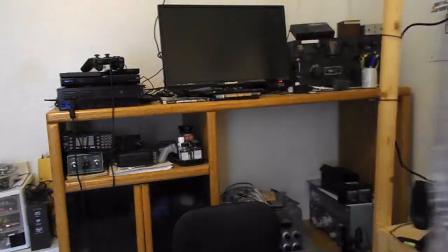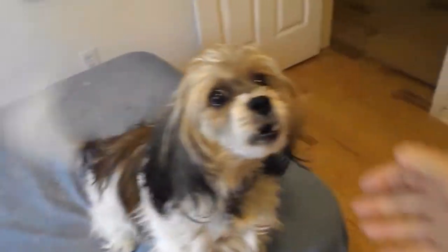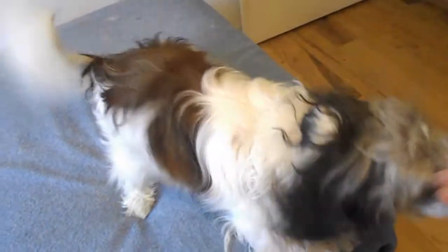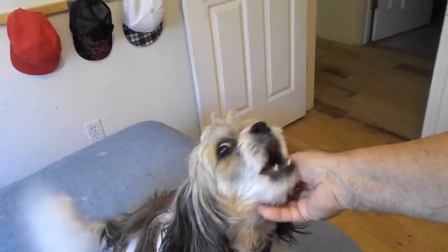Right, Chubbs? He's down here on the floor. He just came in from outside looking for Mr. Squirrel. The squirrel isn't here now. No, it's okay. The squirrel is not there right now. Yesterday, Mr. Squirrel showed up. He did. Got a nice little collar. Oh, go get him. Go get Mr. Squirrel. He just goes all crazy. Oh, crazy, crazy, crazy. That's you, Mr. Crazy. Oh, sure. Go get him. Go on. Go get him. Yeah, so we'll get him out of here.